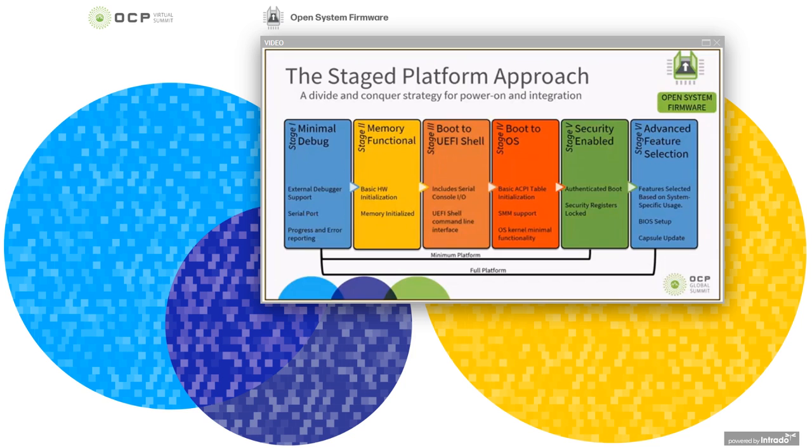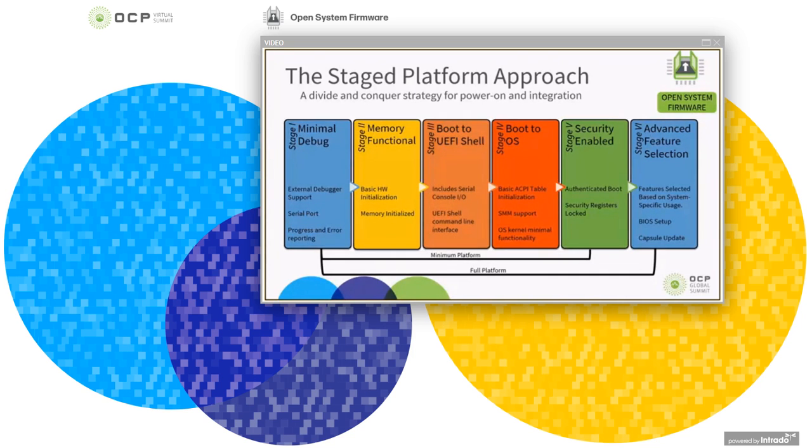So when you start out with stage 1, it's really not much. It's pretty much just you can support the JTAG debugger, you can see debug messages on serial port, and that's about it. Stage 2 is we've gotten through DRAM init, so MRC has run, and we have main memory.